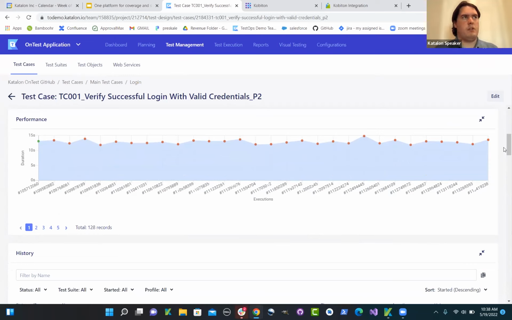What it is going to be able to do is that if there's a problem that happens on execution, Katalon Studio will come into play and start fixing the identification of objects, just so that you don't have to do it yourself at the end when you see these test results. It's just another way that we give time back to the users so that they can start working on increasing test coverage rather than maintaining these test cases.